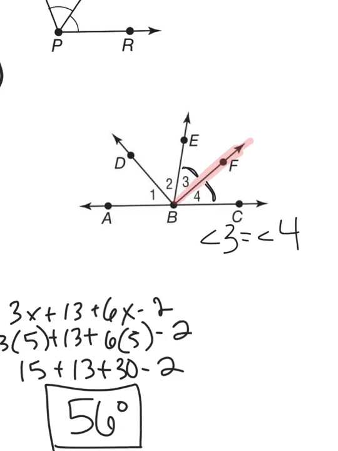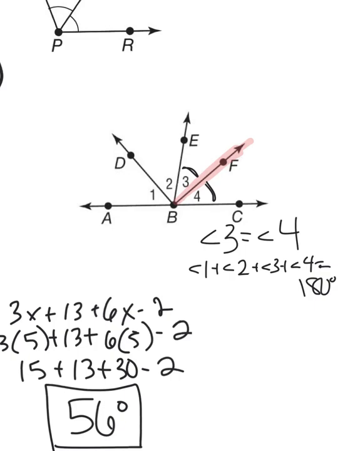The angles are equal to each other. And if I add up all 4 angles, because they're opposite rays, I need to get 180 degrees. So those are the only rules that are going to apply for every single question, okay? So the first question says EBF, okay, I see EBF, that's also angle 3.